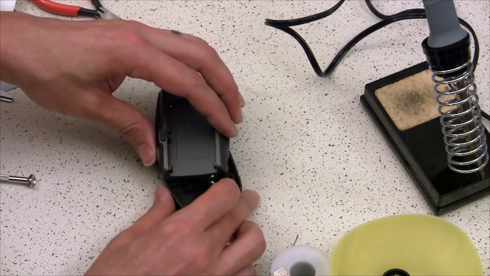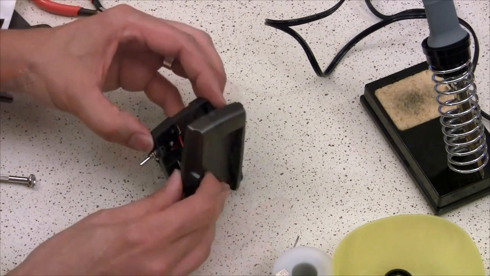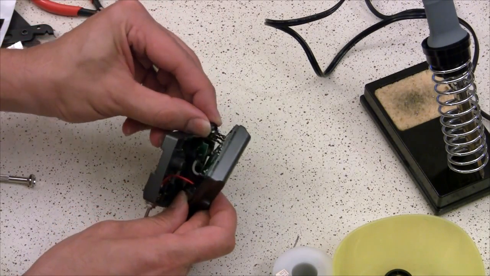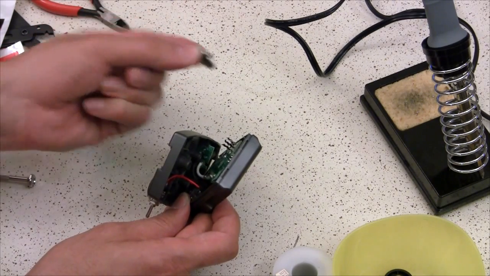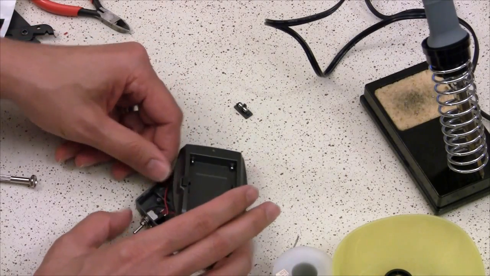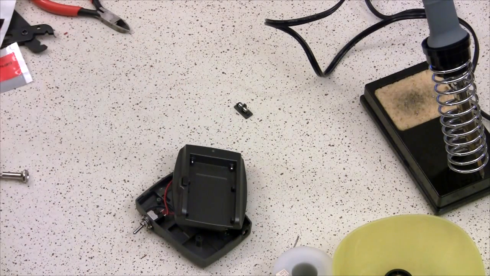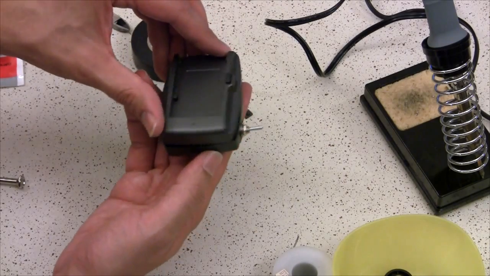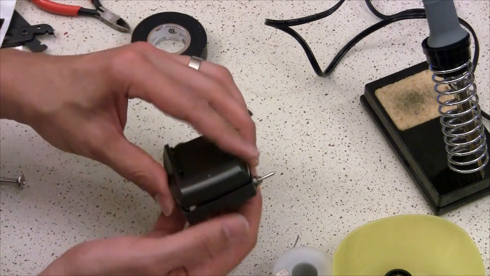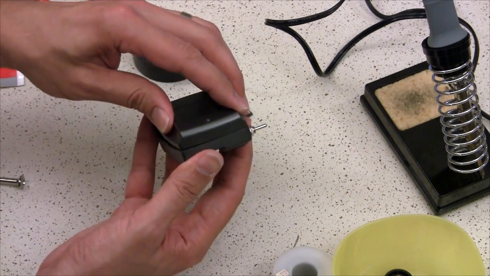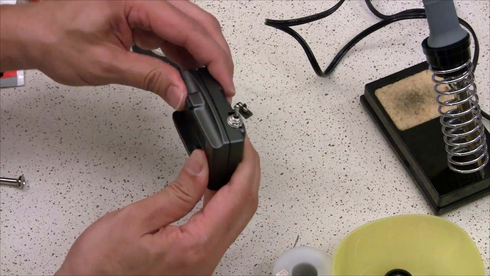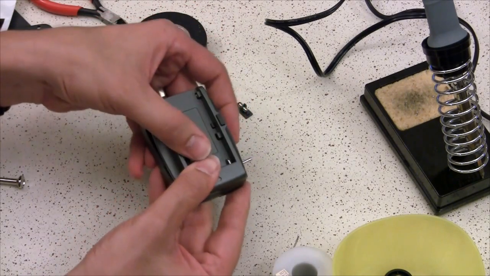I'm going to line up the power connector circuit board with its slot. I think I need to remove the fuse since that's going to have to go back in through the top with this little door. Actually before I close this, I'm going to put another piece of tape right over the switch contacts just to protect them that much more. You should have two tabs on the LED light side. You line up these two tabs and they'll go right together and you can press the case back together. It should snap into place.